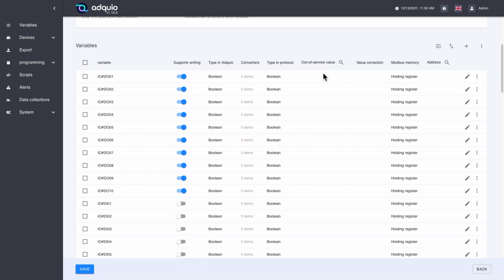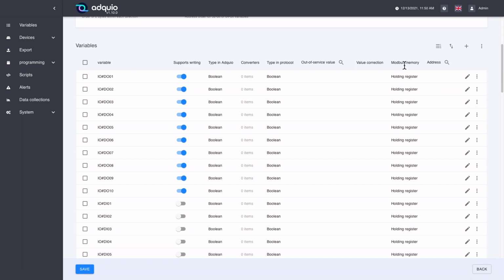Well, we could put a 0, we could put a value outside the usual range that this variable usually reads, and so on. We could also make a value correction here, for export purposes. We have already seen it in the case of the inputs of the PT1000 probes.